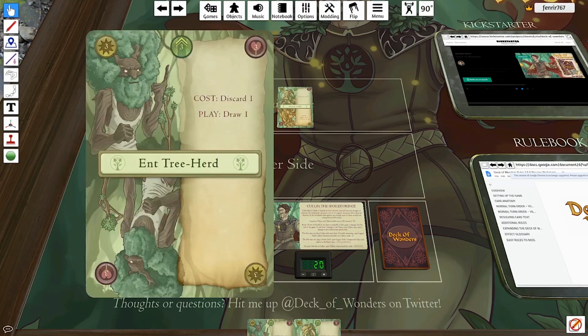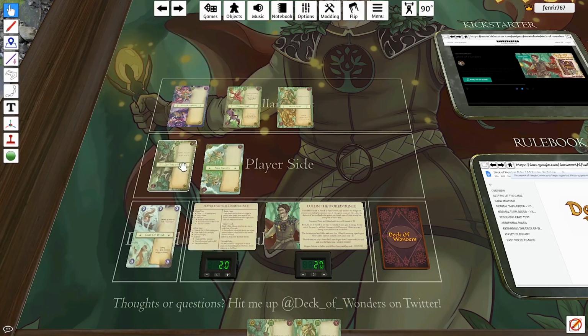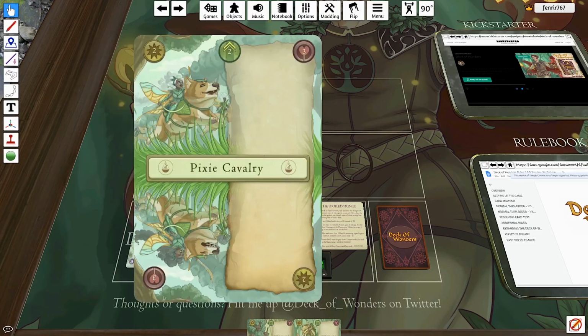So we've got our cards ordered in priority. You can see the damage from the Tree Herd, which is 3. Priority is 3, and health is 3. So there's 3 across the board, with damage being yellow, priority green, and health red. Now the Pixie Cavalry is damage 2, priority 2, and health 3.